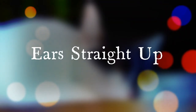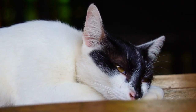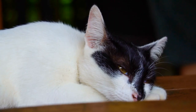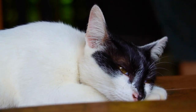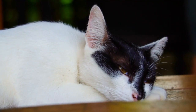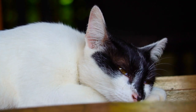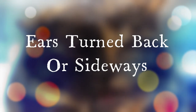Next is ears straight up — the spiky ear, or the goalpost ears for sports fans. This is a display of interest, not fear — just attention. We're paying close attention, listening up and thinking of the next move. This is also the curious ear position. While attention to noises can cause a slight swivel, the straight ear is an alert ear. This is in many ways a neutral position, although if interest is piqued in a negative way, this ear language can change.